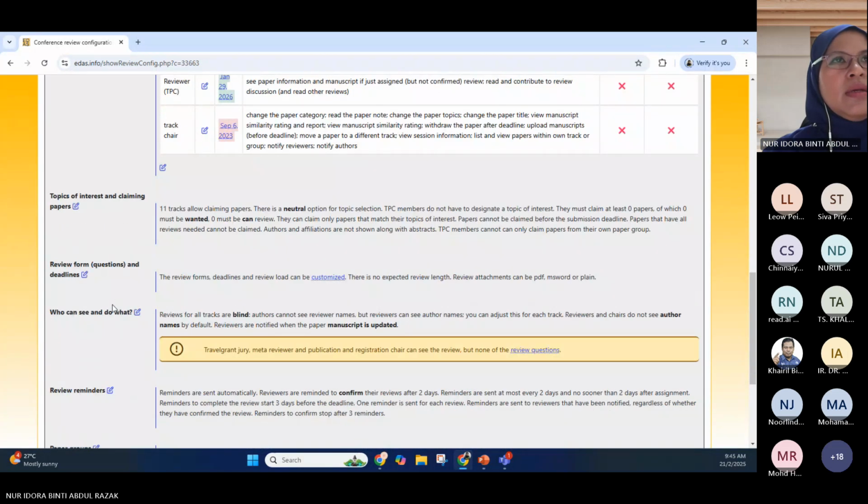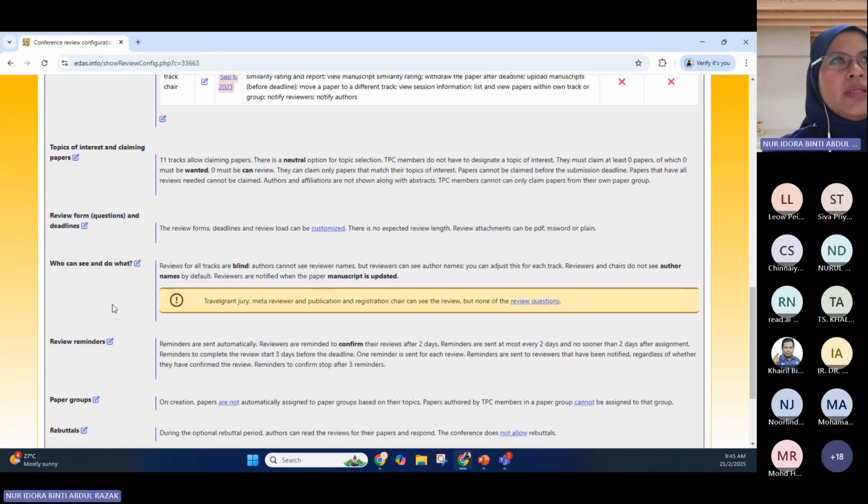The important thing is here, who can see and do what. You want to decide whether the review is double blind or single blind, or whether you want to follow a single-level or 2-level review structure.